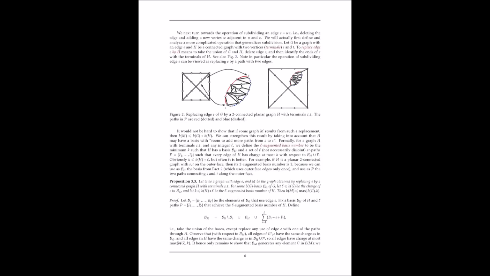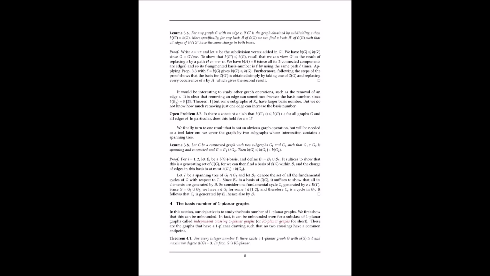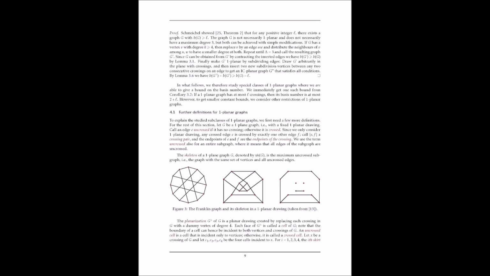Now, you mentioned that optimal one-planar graphs are a special case of full crossing graphs. Does this mean they also have a 3 basis? Yes. Corollary 4.12 confirms that optimal one-planar graphs, being full crossing, also have a basis number of 3. It's fascinating how this maximal edge property indirectly leads to a more constrained cycle space. It really highlights the interconnectedness of these graph properties.